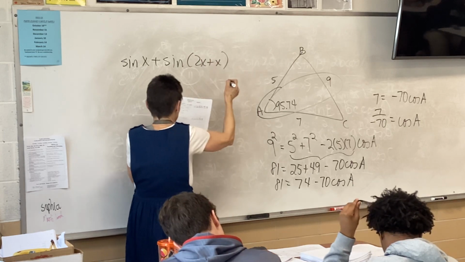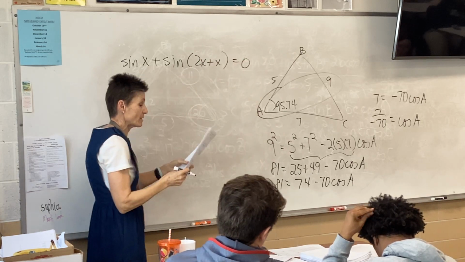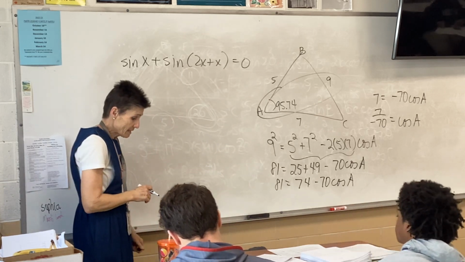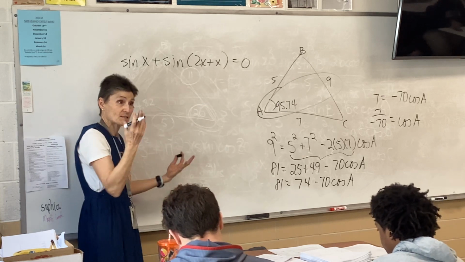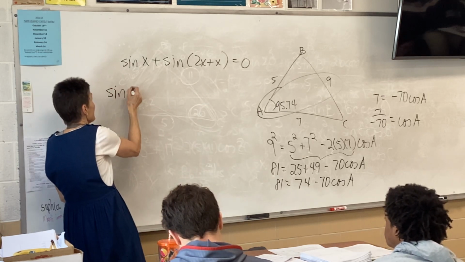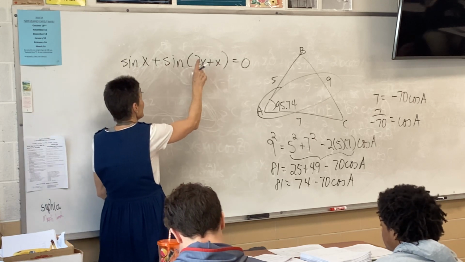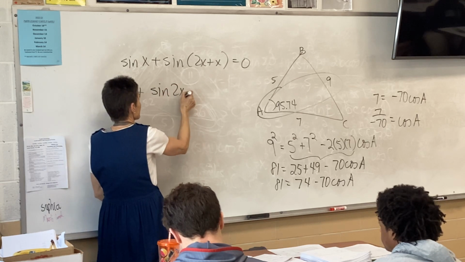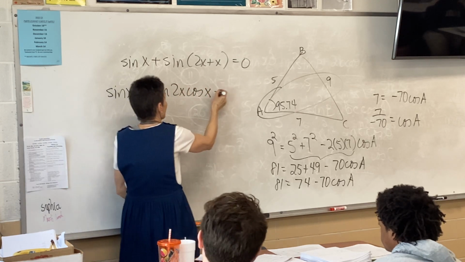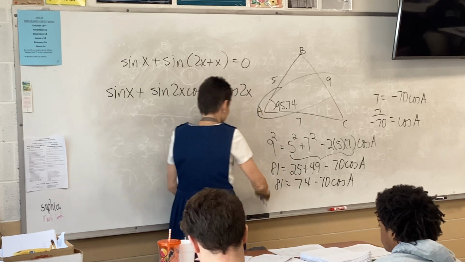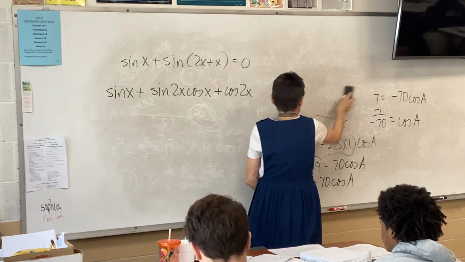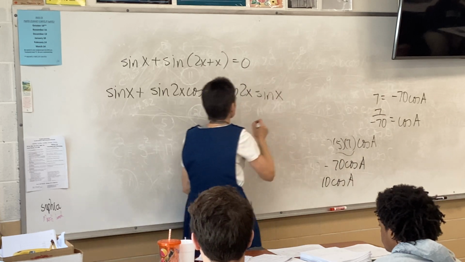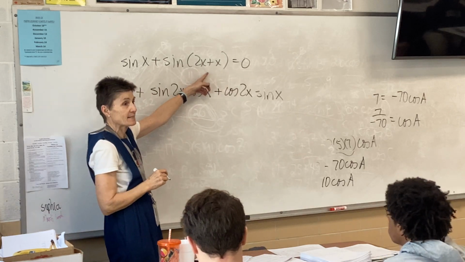So, I have to split 3x, I do not have a formula for 3x. So I'm gonna split that up into 2x plus x. And then I will use my sine angle plus angle formula. So that's sine of the first, cosine of the second, plus cosine of the first, sine of the second. That's right off your sheet. That is the formula for the sine of 2 things added together.